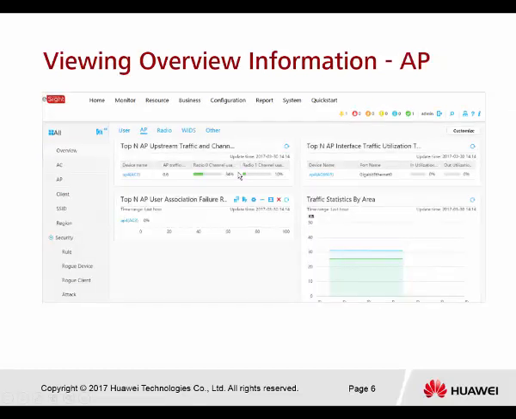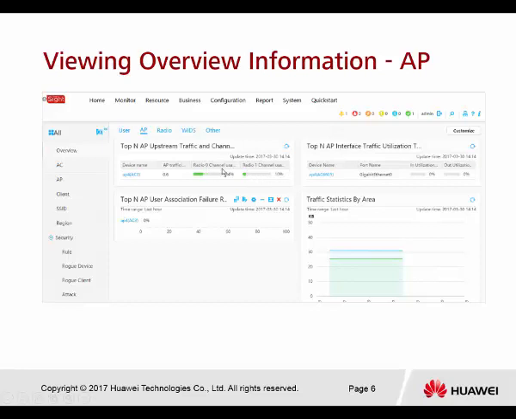Then the next one, AP. You just click on the AP here. They will show you the information for the AP, the traffic, radio 0 and radio 1. Radio 0 refers to the 2.4 GHz frequency band, and radio 1 is for the 5 GHz frequency band.